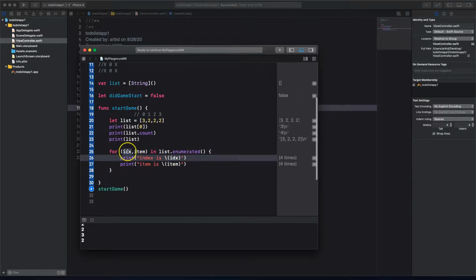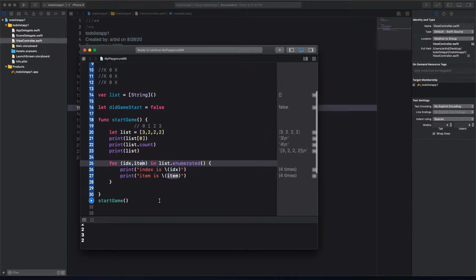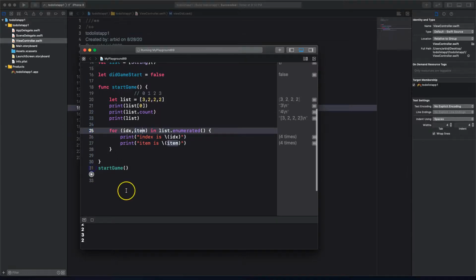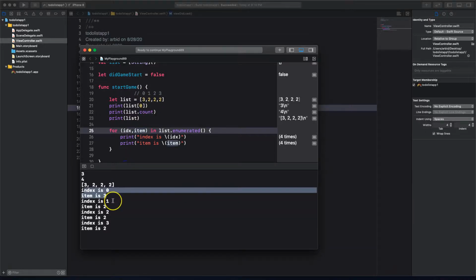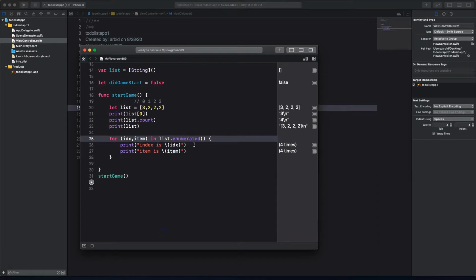You're gluing a variable, the index, which is type int, and the item, which is type array. So it says index is 0, item is 3; index is 1, item is 2; index is 2, item is 2; index is 3, item is 2. So that's what enumerated allows you to do. It allows you to have both index and item.